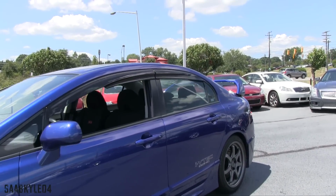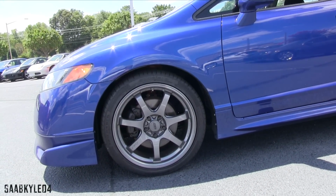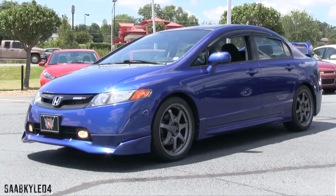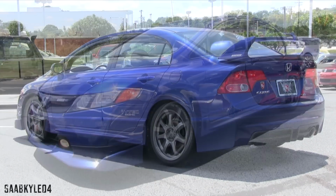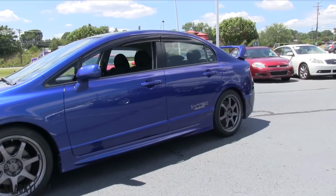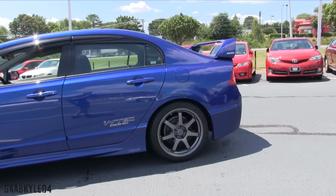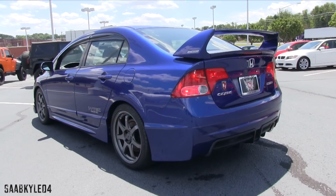For the longest time, if you wanted the high-performance Civic Si, your choices were pretty limited to a coupe or a hatchback. That all changed for the first time in 2007 when Honda bestowed upon the Civic sedan all of the typical Si finishings. This allowed for fairly identical performance even with the sedan's 130 pounds of additional weight, as well as significantly more interior room and a bit more trunk space.